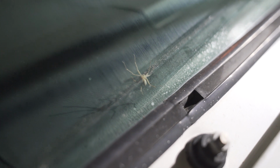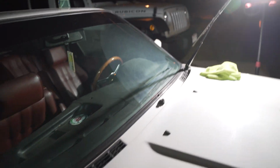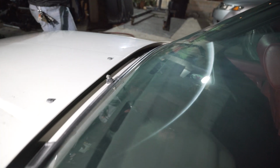Emergency situation over here. Do you see that? There's a big fat spider inside of my car. We're trying to figure out a way to kill this. And my voice is kind of going away, but if this thing gets away and is in my car, I'm not gonna lie, I don't know if I want to stay 2.5 hours in this car and go to Bimmerfest. This is a big deal. I'm scared it's gonna crawl into the dash or one of these vents. It's game over if it does.